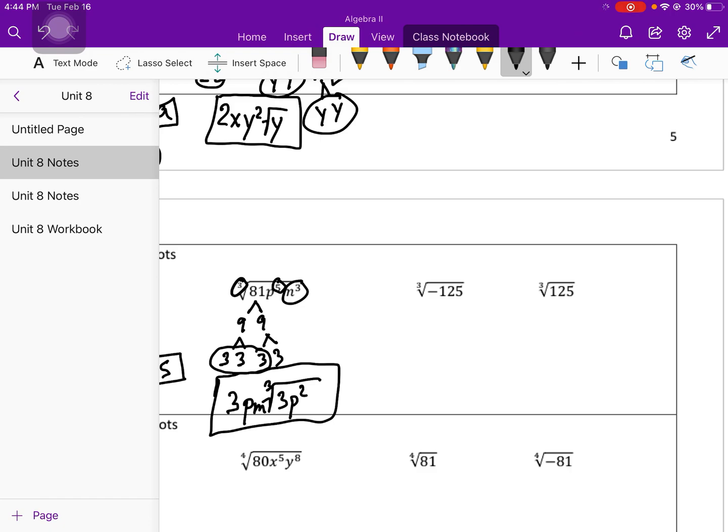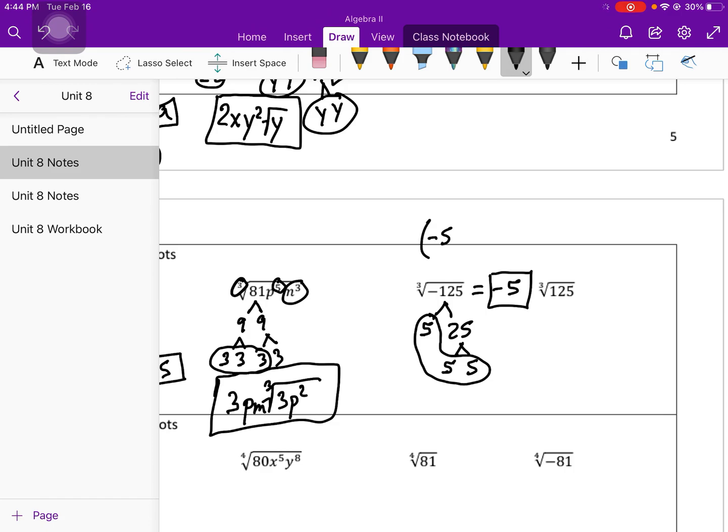The next one, the square root of negative 125. Now, normally when we see a negative in a radical, we think imaginary solutions. But this one is not going to be an imaginary solution because, let's break up the number first. 125, we would get 5 and 25, and then 25 breaks up into 5 and 5. We get a group of all 5s. That's nice. But the answer ends up just being negative 5.